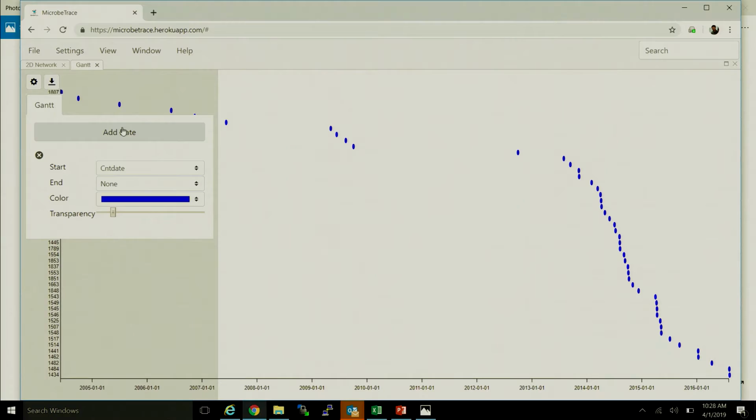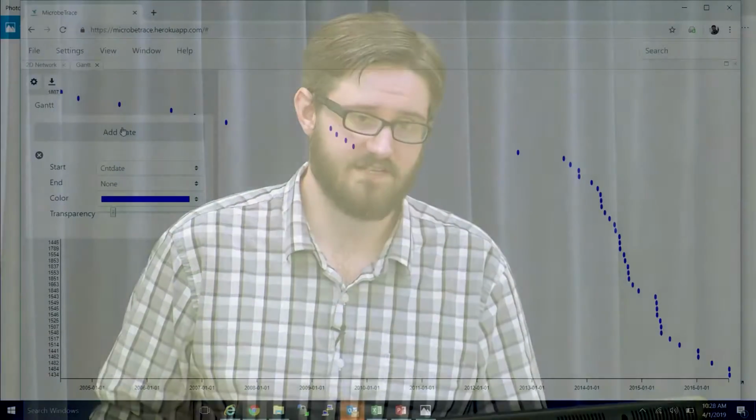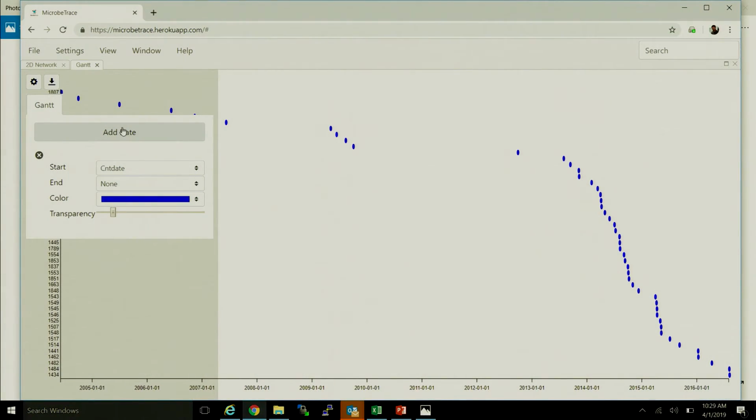Ultimately, a Gantt chart is most commonly used in project management to look at the development of a particular project over time, but we found it useful to look at overlaps of period of time information. So, for example, if person A was incarcerated at a location at the same time as person B, we could visually show that on this Gantt chart map very easily, where it would be difficult to see that by just looking at the dates in a spreadsheet format.